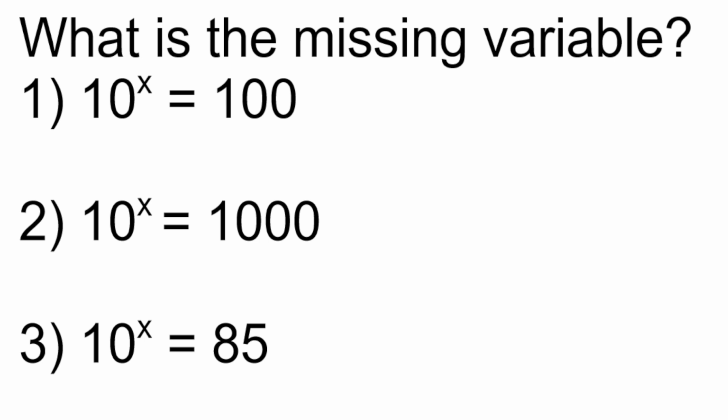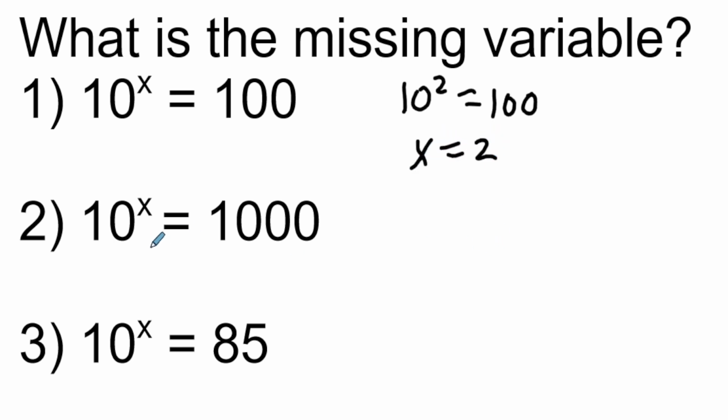The first one says 10 to the x, so 10 to some power is equal to 100. If we think about that in our head, exponent means multiply a bunch of times. If I do 10 times 10, I get 100. That means x has to be 2. I really just multiplied the number 10 by itself twice. So in this case, we did 10 squared to get 100, which means x has to be equal to 2.